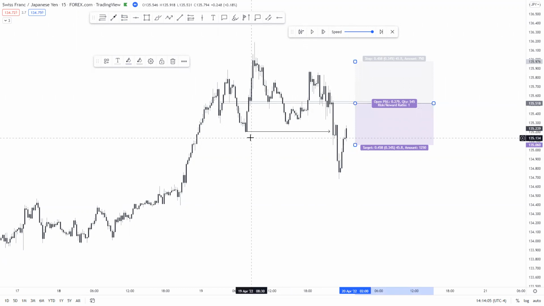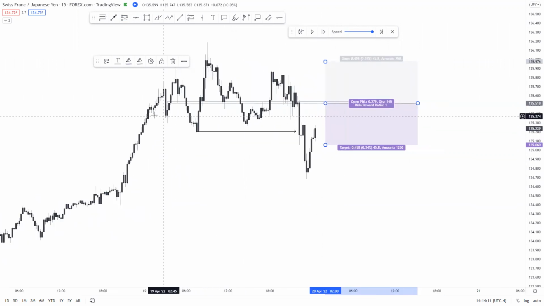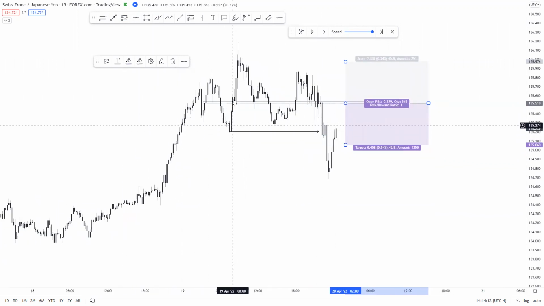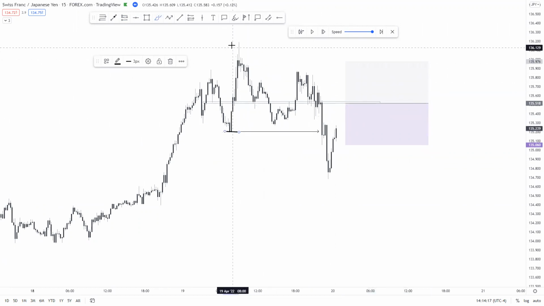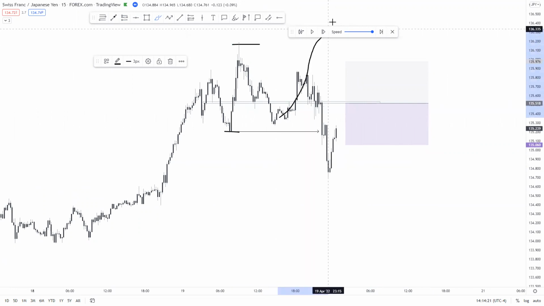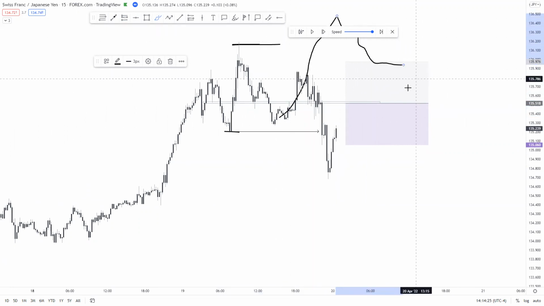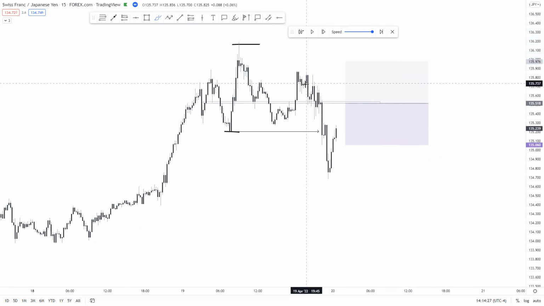And technically your high or your leg is from all the way up here to this low, not this high to this low, because again, from a technical structure perspective, it's this low that produced this high. So our range is from here to here. Until we break below it, we're bullish. And then if we do get a break above this, then this is our new leg and we look for retracement. But until we break below this, we're bullish.